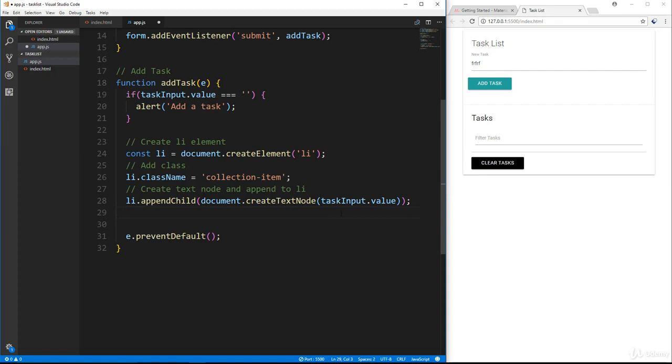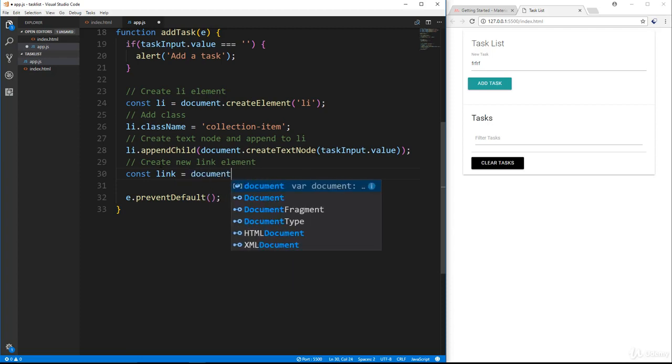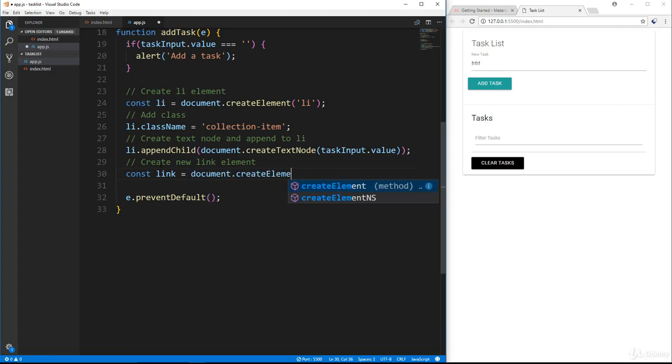Okay, next thing we want to do is create a new link element, because we're going to have that X link, that delete link, that icon. So let's say create new link element. So we'll say const link equals document dot create element, and we want to create an a tag.